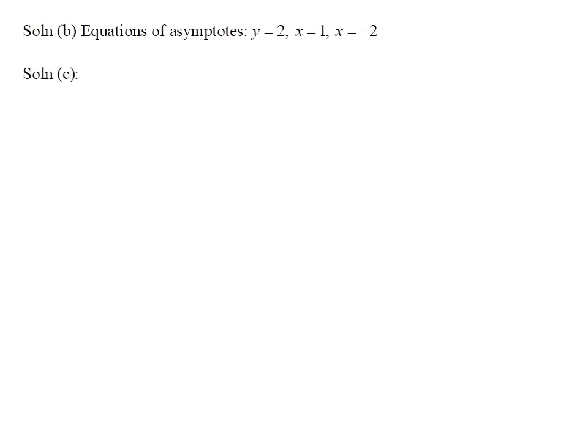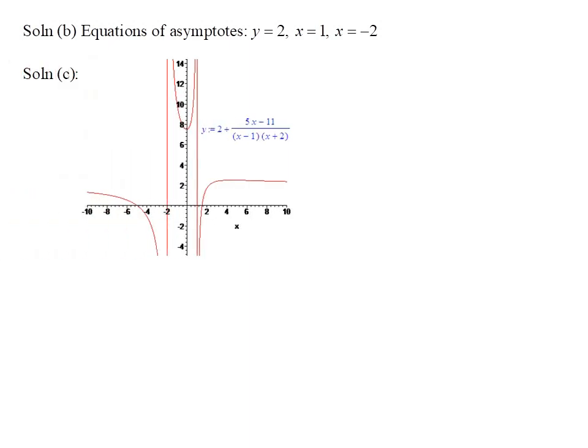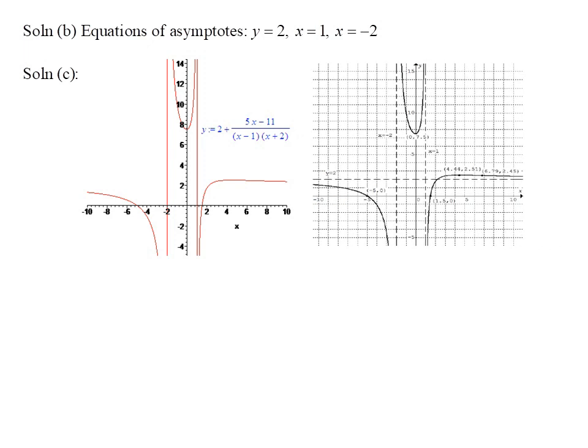Part C is to sketch the graph of f of x on the given set of axes according to the rule of the function with the help of a CAS graphic calculator. We sketch the graph as shown on the screen. In the meantime, we also labeled asymptotes with their equations, the intercepts with the coordinate axes, as well as the maximum turning point and the point of inflection with their coordinates as shown in the diagram.